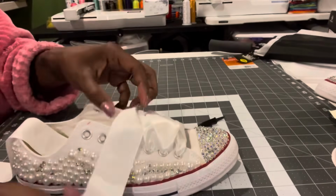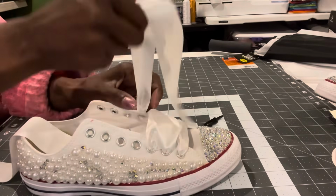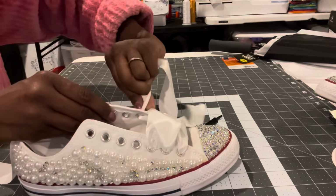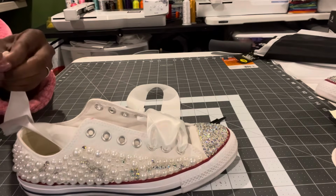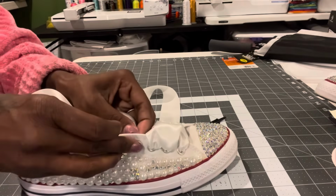So you better go this way. Make sure you turn the ribbon so the satin side, the silky side, will be on the top. So the same thing over here, you stay on this side and you go under. You pull it through on the same side.